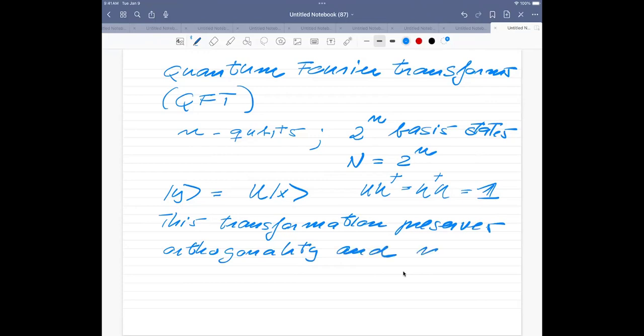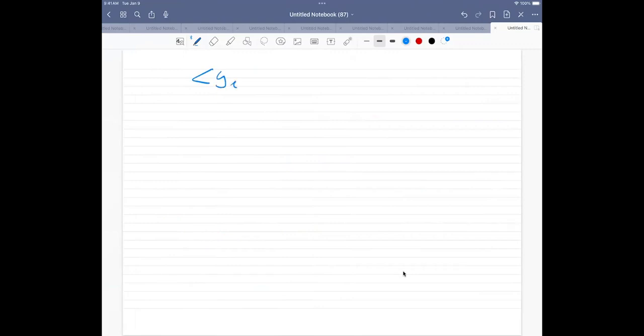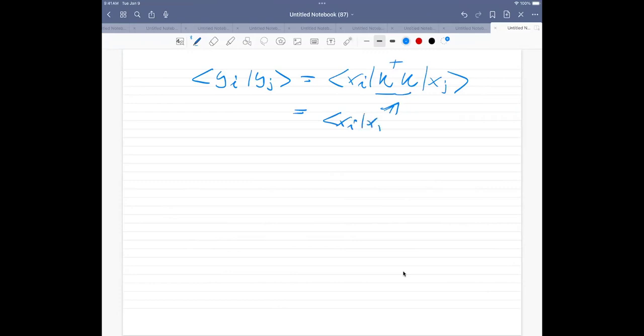and the norm. It's pretty easy to see that, because if you have two vectors, let's call them x_i and x_j, the orthogonality, and if it's normalized as well, has to be equal to a Kronecker delta. So if I now look at the two new vectors, y_i and y_j, that is going to be equal to x_i, then the unitary transform U dagger times U times x_j. And you see immediately, since U dagger U is equal to the identity matrix, this is equal to x_i, x_j, and that's equal to delta_ij. So this is just a quick proof that if you have an orthogonal or unitary transformation, then your norm has to be preserved.